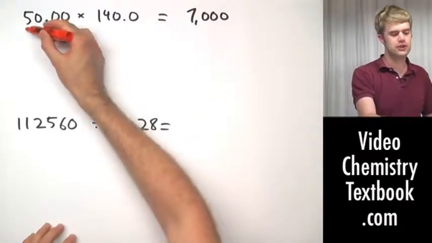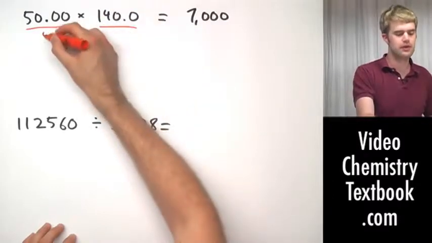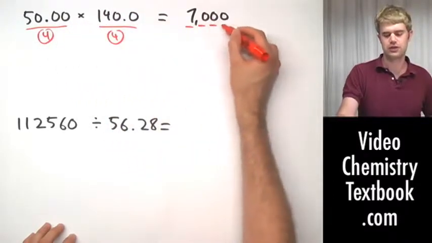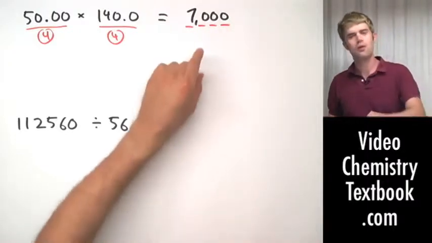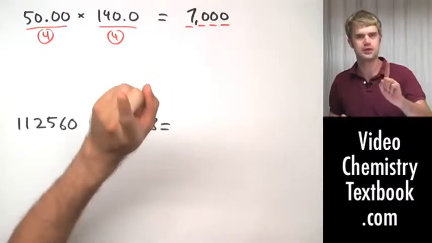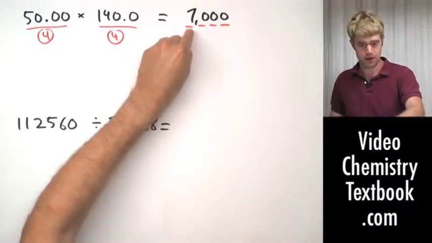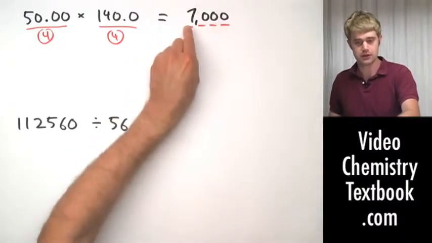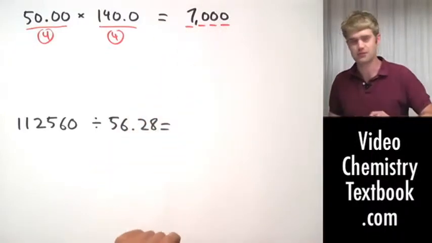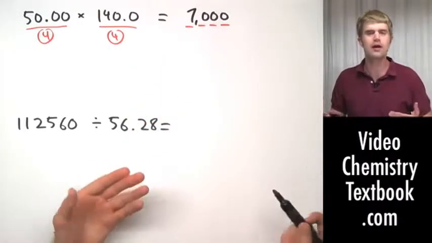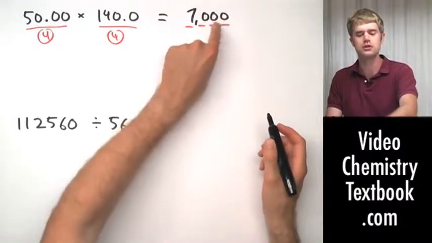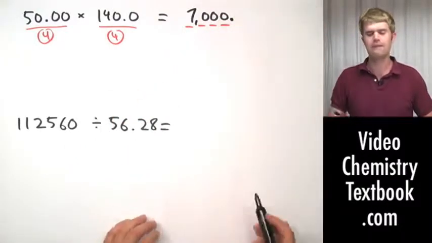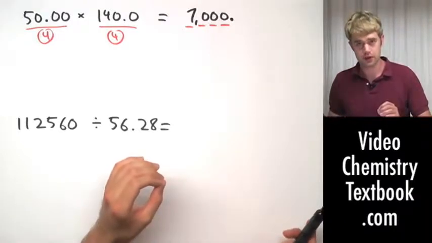Well, there are 4 significant figures in both of the numbers that we put together. So our final answer should have 4 significant figures in it. But the way it's written right now, it only has 1 significant figure, the 7. Because, as we've talked about, zeros to the right of a non-zero digit are only significant if there's a decimal place in the number. So one thing that I could do to show that these 3 zeros are significant is to add a decimal place. Okay? That's one thing I can do.